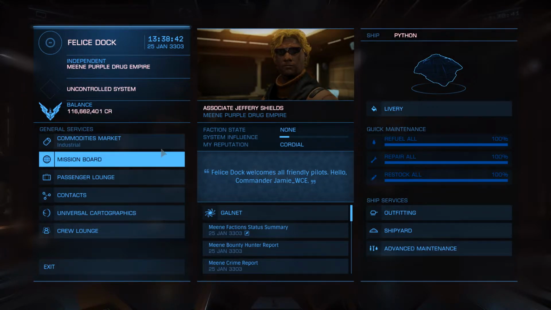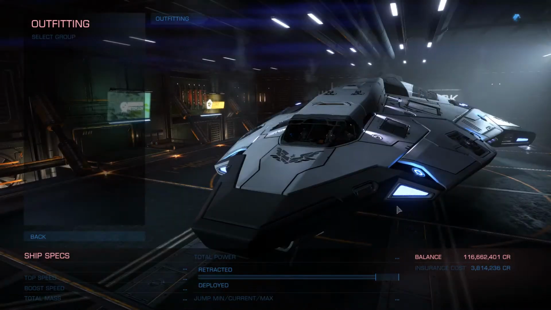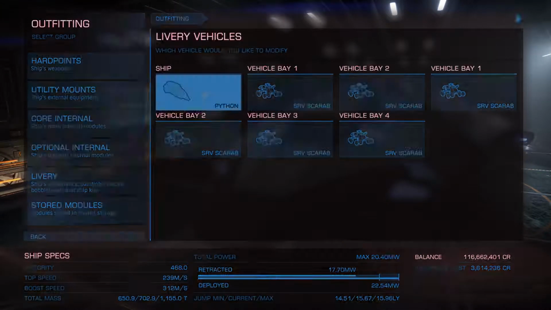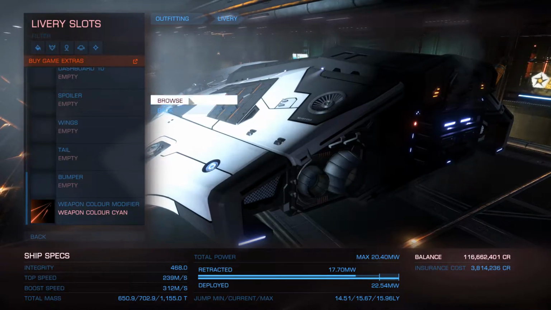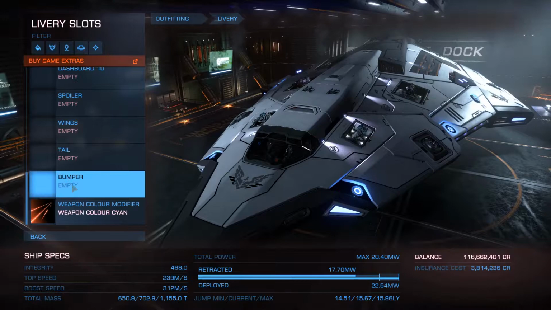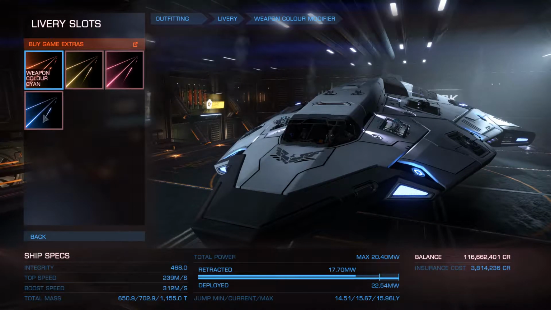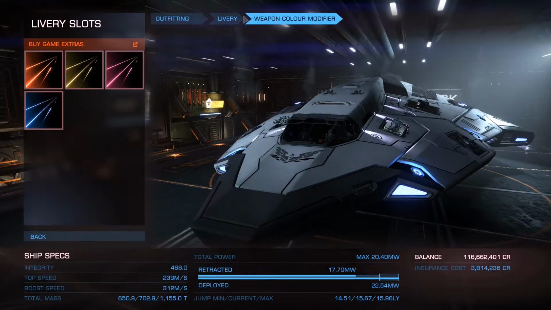Moving on to why we are sitting here in the dock, I have a little surprise. My ship's white. No, that's not the surprise. We have the new ship kit for the Python. So it adds 14 pieces, so 4 spoilers, 4 wings, 4 tails, and 4 bumpers, as well as a couple of weapon colors. So these are all inverted, by the way, because I changed my color layout.